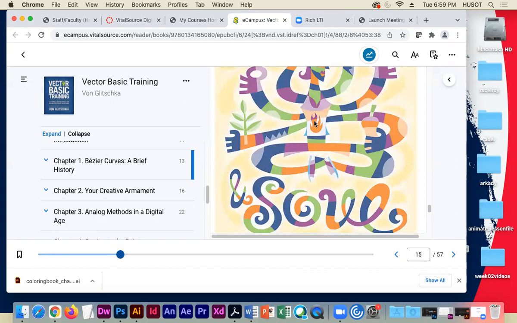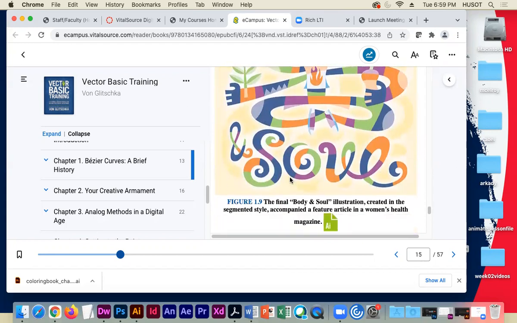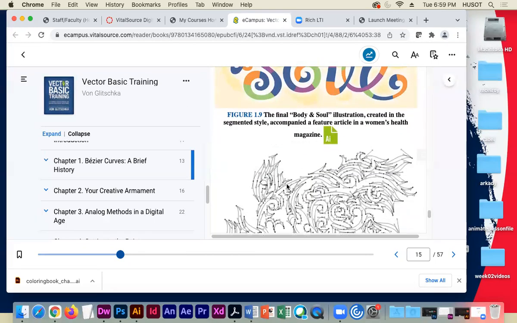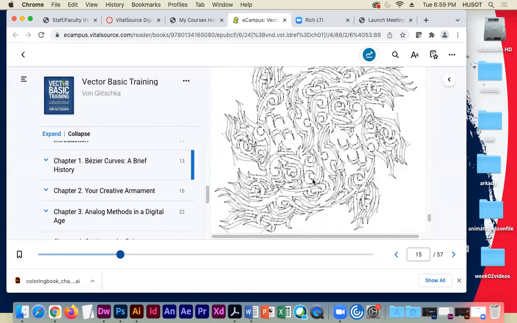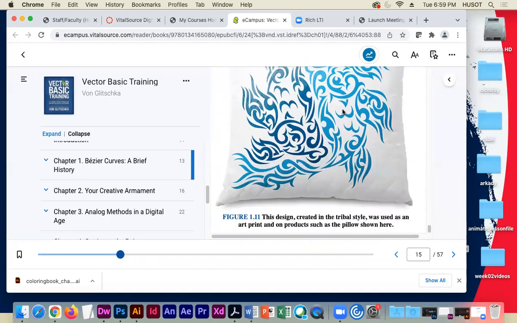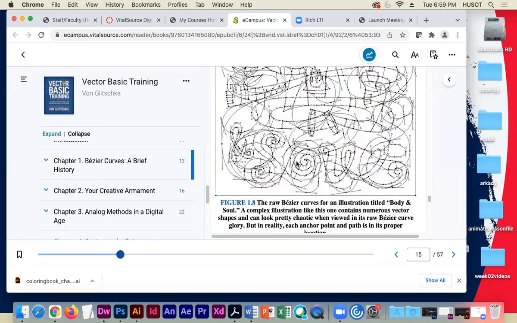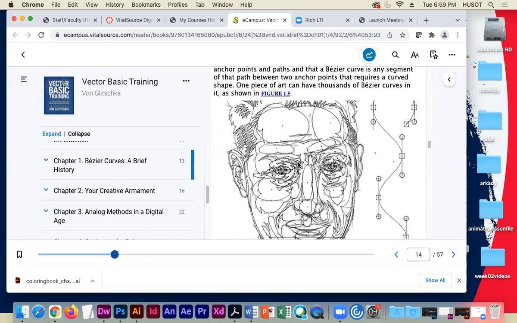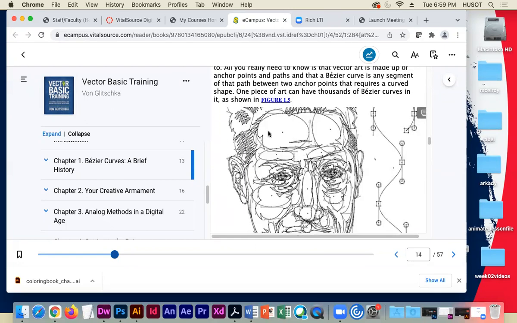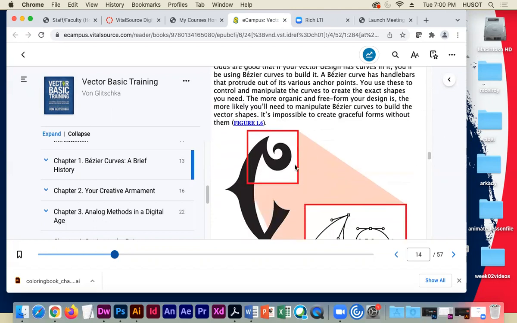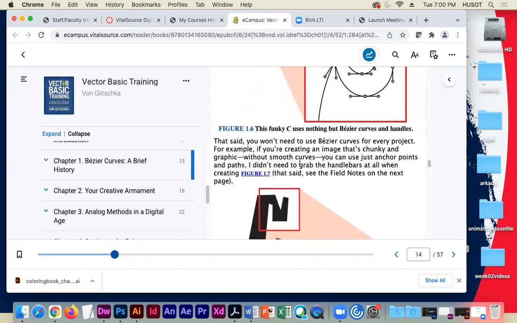This is the complex illustration with all the layers broken up called Body and Soul. And you'll see all the pen drawings. My coloring book is this. So instead of opening this file up, you can break it all apart and see all the curves that make up that drawing and this little pillow, and that's it for chapter 1. So all you have to do for me for chapter 1 is trace the outline of this guy's face and create the outline for my coloring book.